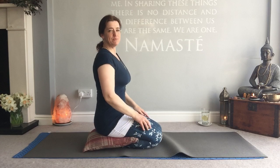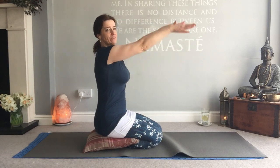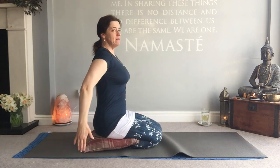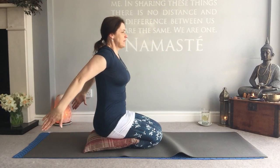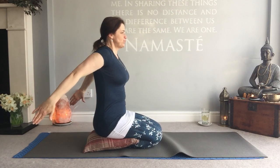So, this movement you need to do kneeling or high kneeling or standing. Arms come above the head, prepping for tree pose, warrior pose. Arms come up, but we don't tense the shoulders. Swing the arms behind you. Keep the body totally still. So don't be tempted to move the spine here. Keep your core engaged. Keep your body still. Isolate the joints. Breathing in, reach. Breathing out.